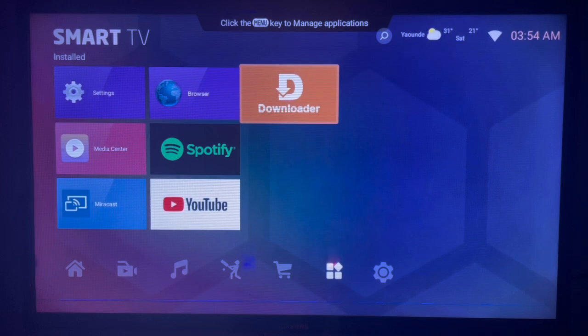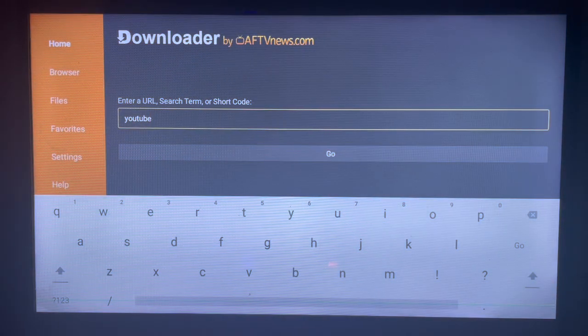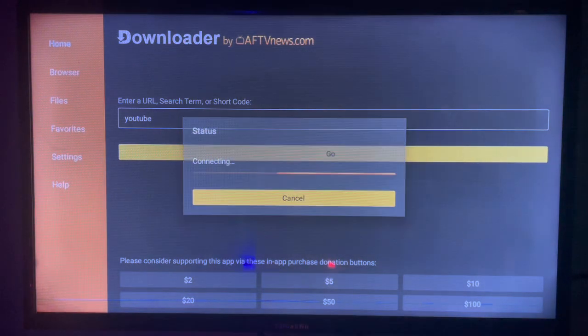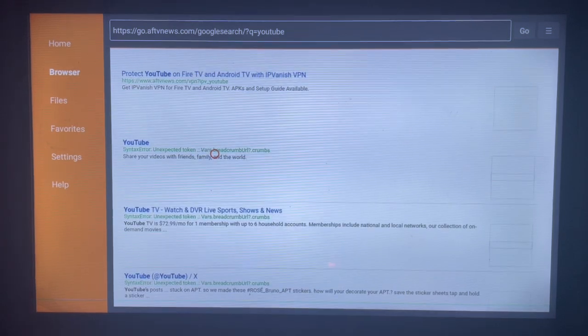Once you go to the Downloader, all you have to do is launch it, and it's going to bring you to a dashboard as simple as this. So what you have to do in this box is type in YouTube, or YouTube download, or download YouTube, any keyword that is right for you, or even install YouTube. The keywords are all the same. When you type in the right keyword, just go ahead and search. Downloader is going to show you the various options you can use to install YouTube to your Android TV.